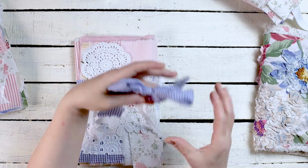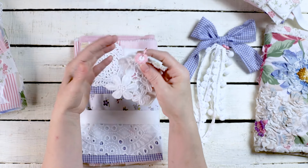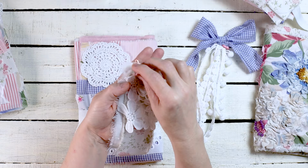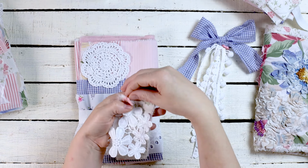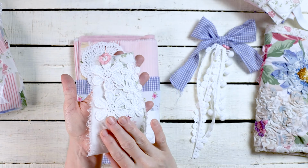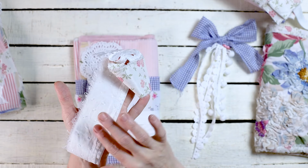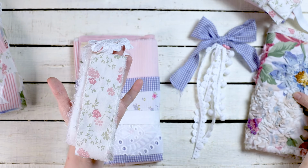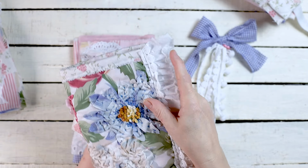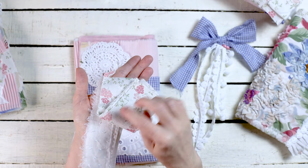Okay, and then I have this here, and this is an applique. I have another applique right there. I have a little bead at the very top. So this could be attached in a journal just as it is. It could be slow stitched to a journal. And then these right here could be made into ruffles, or I actually used this right here. See that? And then I used it on the ruffle on the side, the white part.